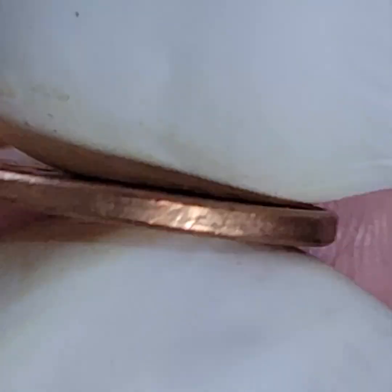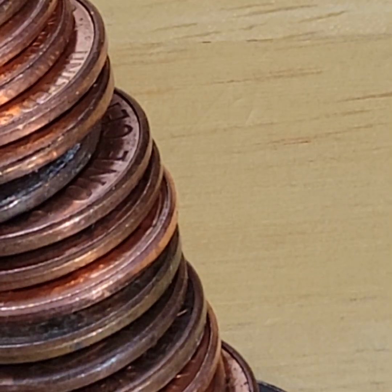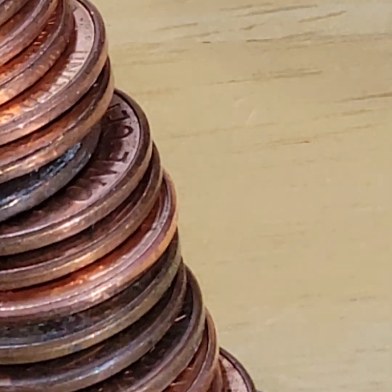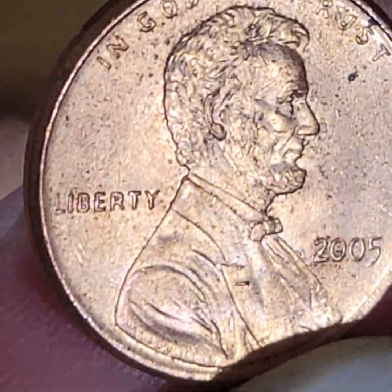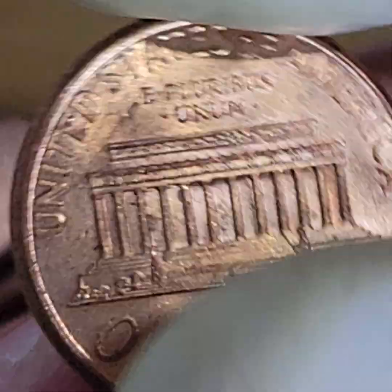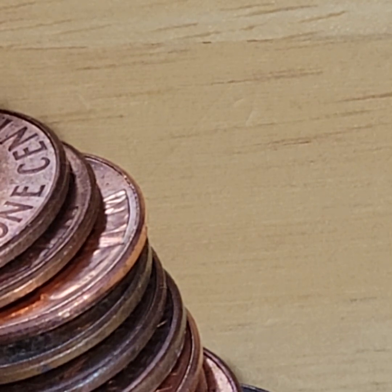That would be wow, that would be some determination, man, that you're going to go through. And remember, this is not the boxes from the mint. These are customer submitted, you know, people's piggy bank stuff. You know what I'm saying? So no, it can't be that. I don't think it's the 2023. He's not looking for the 2023s. Maybe if he finds them, he'll put it to the side. I don't think that's what he's looking for.